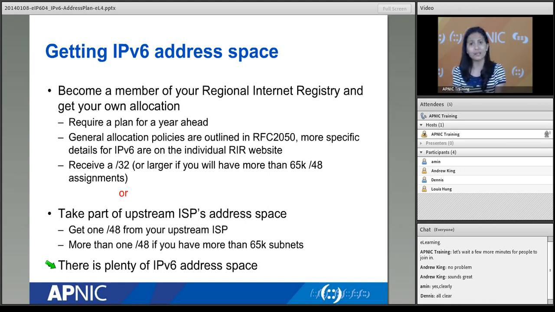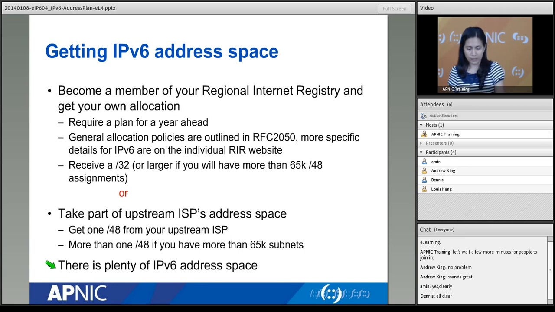You can still aggregate your blocks and then announce it as one, because you have an allocated extra space that can be used for that purpose when your network grows. So again, while we do not take conservation for granted, we should also not limit our addressing plan just because we want to satisfy conservation. There's plenty of address space. It's okay to be more lenient if that would result in a proper addressing that will allow for our future growth. That is the mindset that you have to be on when you start your address planning.